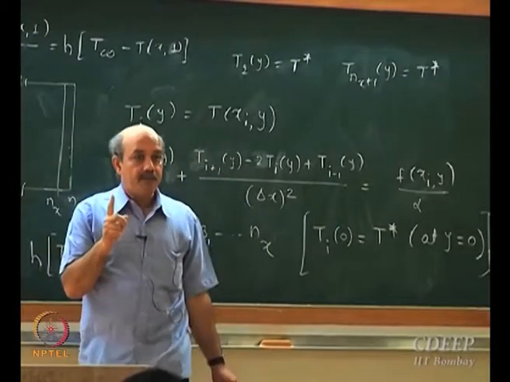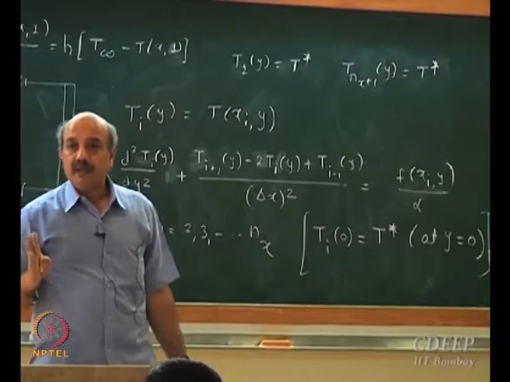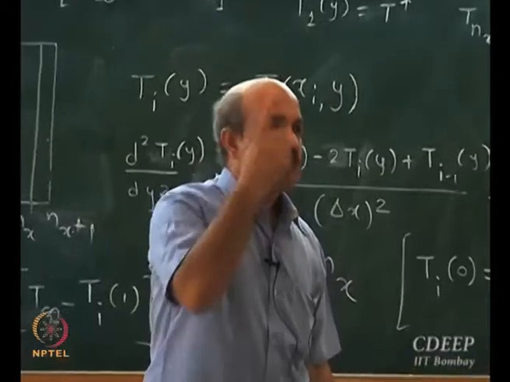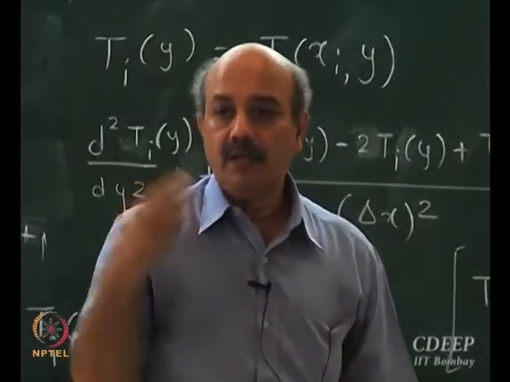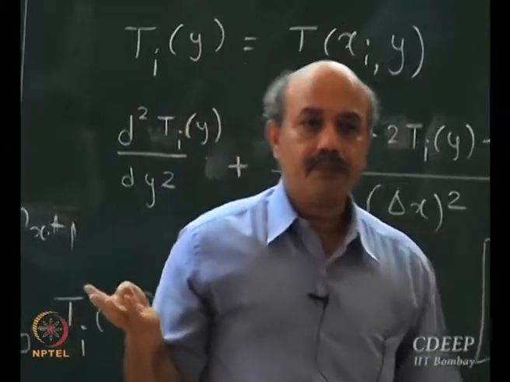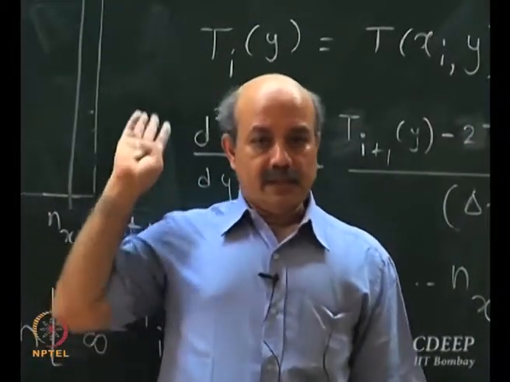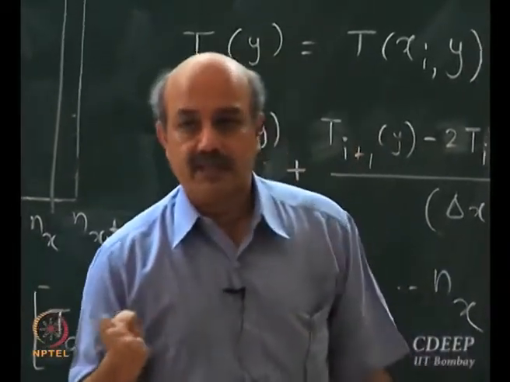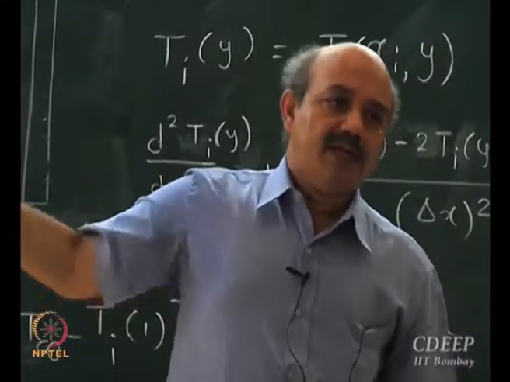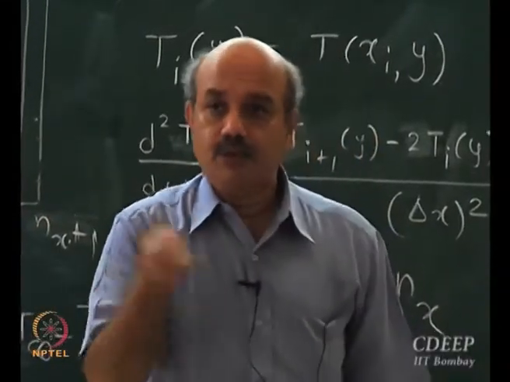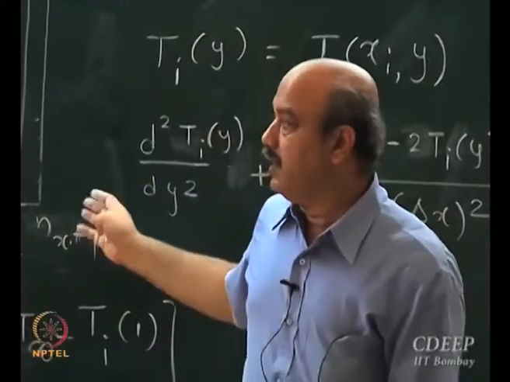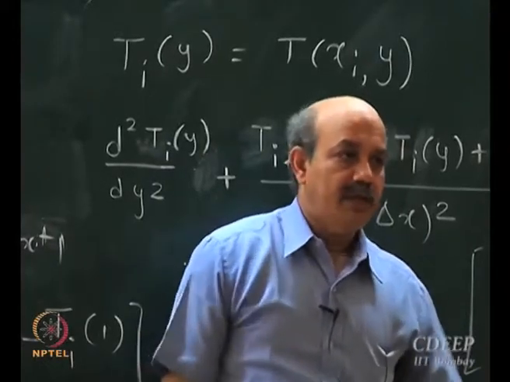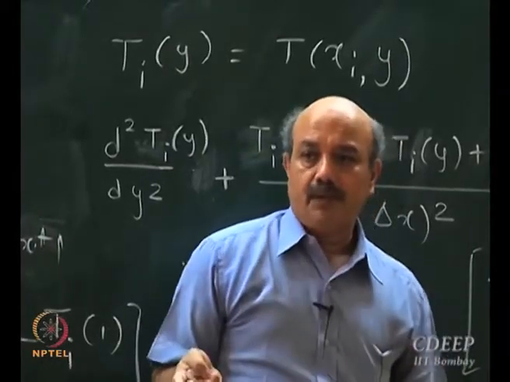So, same problem, finite difference method, but instead of choosing to discretize in both directions, if I discretize only in one direction, I get an ODE boundary value problem. Same original PDE, I get an ODE boundary value problem. So it depends upon how you choose to discretize. This problem could yield a set of linear algebraic equations if you discretize in one particular way. It will yield a set of ordinary differential equations boundary value problem if you discretize in another way.